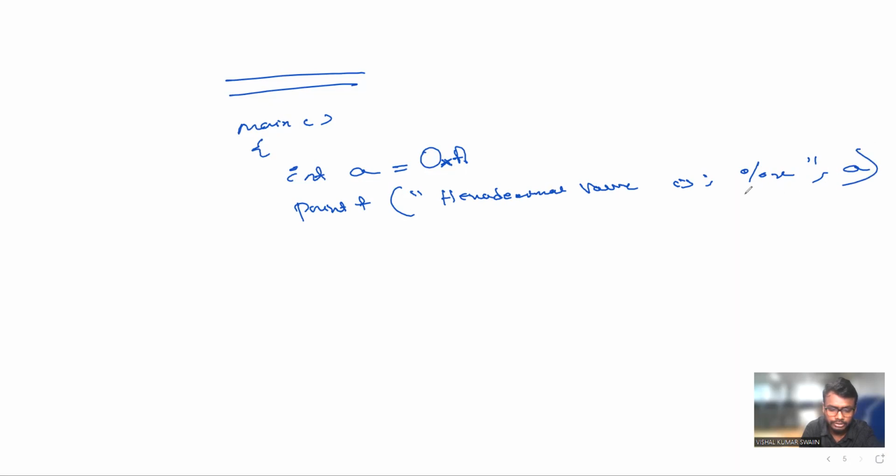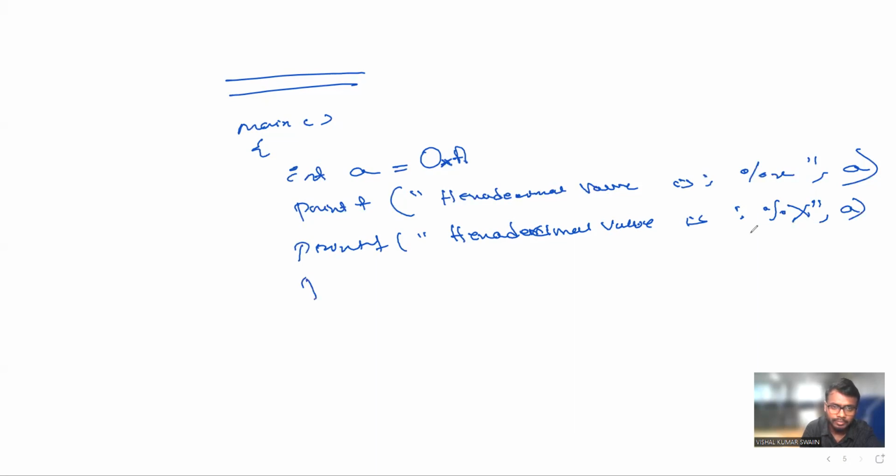Similarly, printf, then you can write \n here for the new line, or else you can write like this, your choice. So decimal hexadecimal value is percentile capital X, then a.